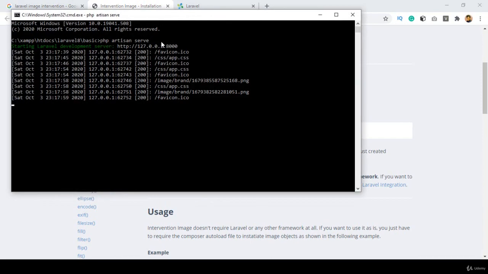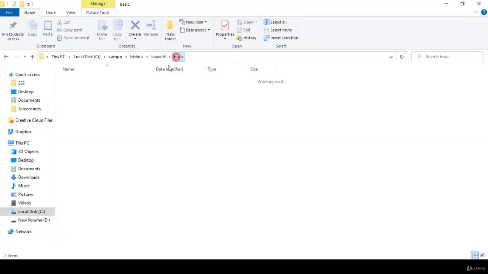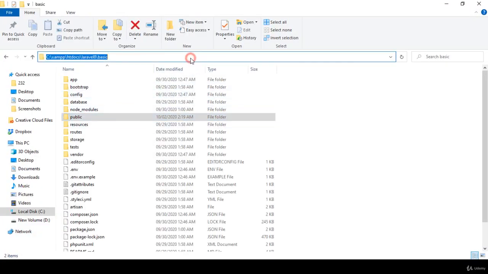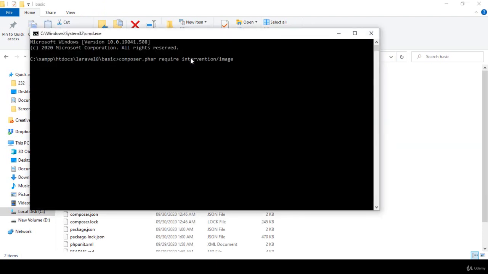I have already run our php artisan serve, so better go to our project directory. That is our project directory folder. Here I want to run our command in cmd. After that, I add this as a Composer command. You don't need to use the first part here, because sometimes it shows an error, so I remove the version part. It will be just composer require intervention/image.